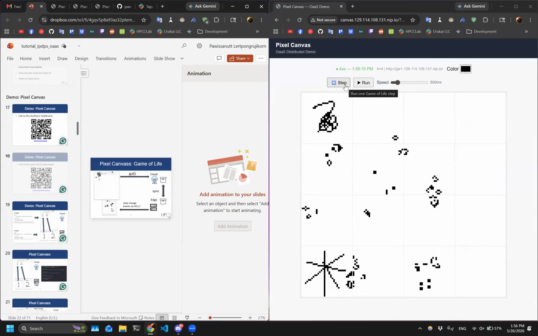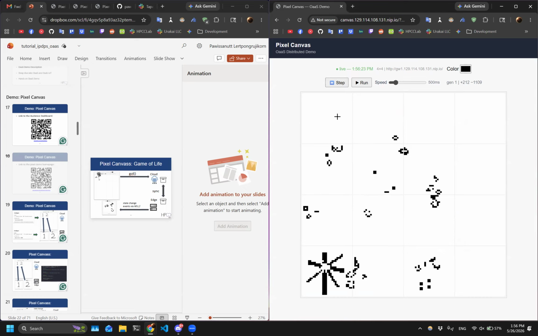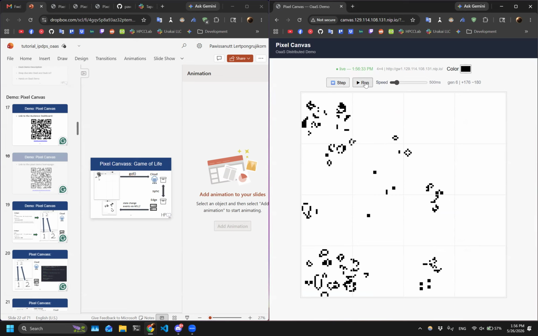When I click this button, it runs that logic of the game of life, and you can see that it applies the state of them. When I click again, it applies one step of the game of life. What does this represent? It represents that we can run the logic on the cloud that aggregates all of the devices together, while you have a single state of the device that you can keep drawing on. But when we want to aggregate the state and do the processing, it applies on the cloud and also syncs back to the edge.